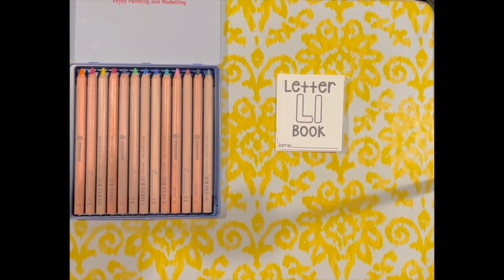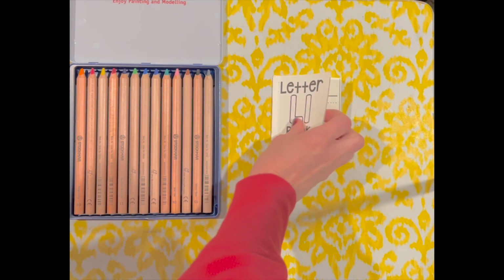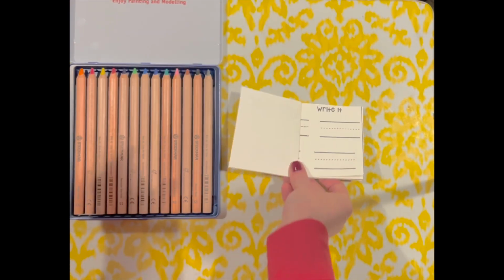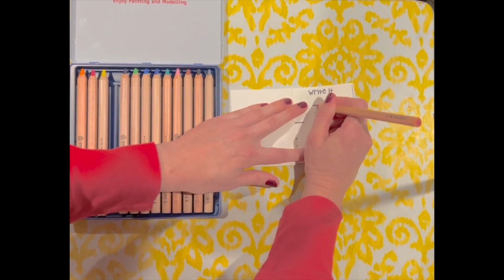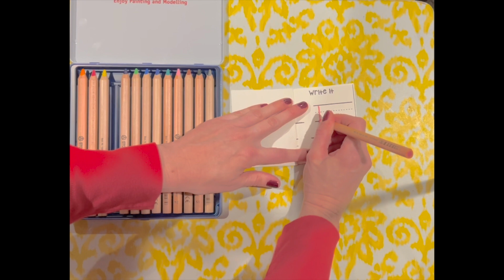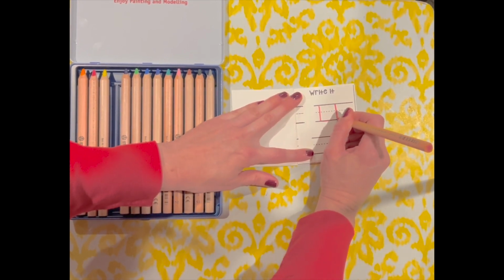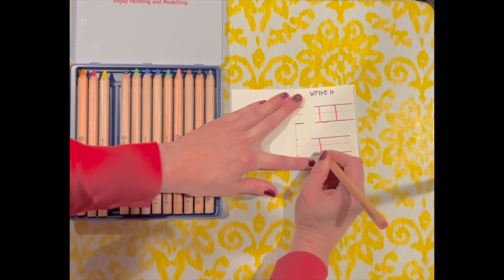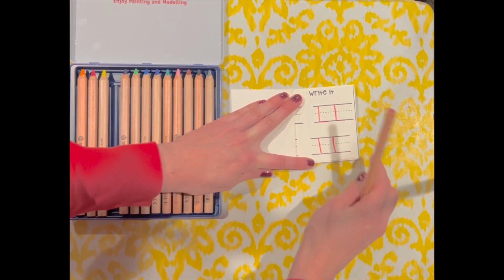All right, friends, for our last center, we get more practice with letter L. This is our letter L book. And when we open it up, we get to write the letter L again. Remember, we have a straight line down and then across. Straight line down and then across for capital L. And for lowercase L, just a straight line down. And just a straight line down again.